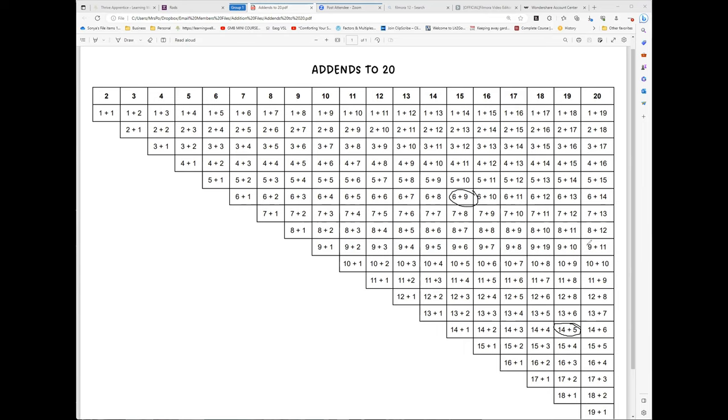And if you take this chart, it would be good for you to play games with your kids and figure out how you're going to get from one fact to the next. And write those facts down in order and see how many ways you can find to get from one to another. What is the fewest number of steps from one fact to the next? And what do you notice about the number of steps and the difference between the sums of your original fact and then the fact that you ended up at?